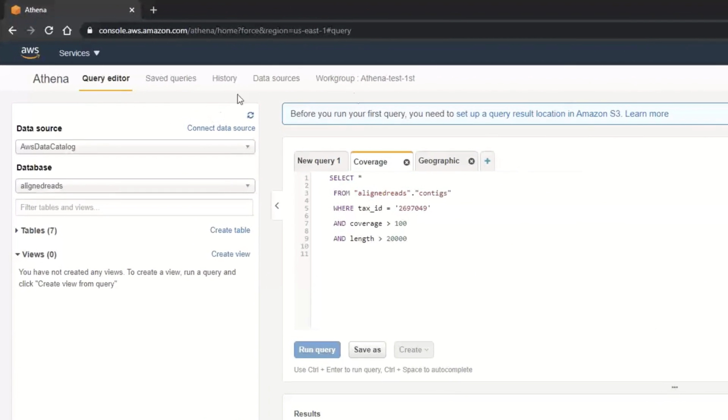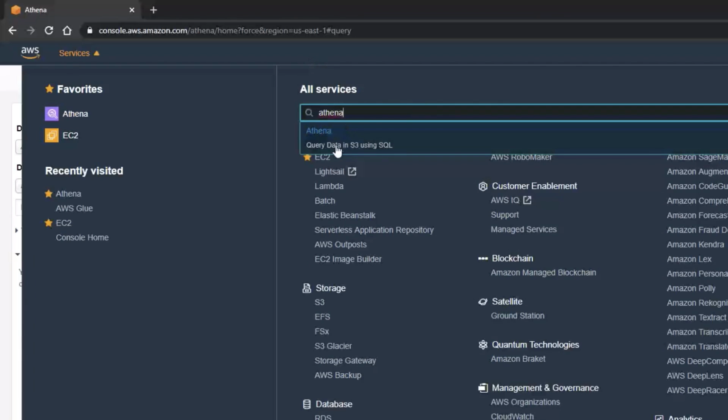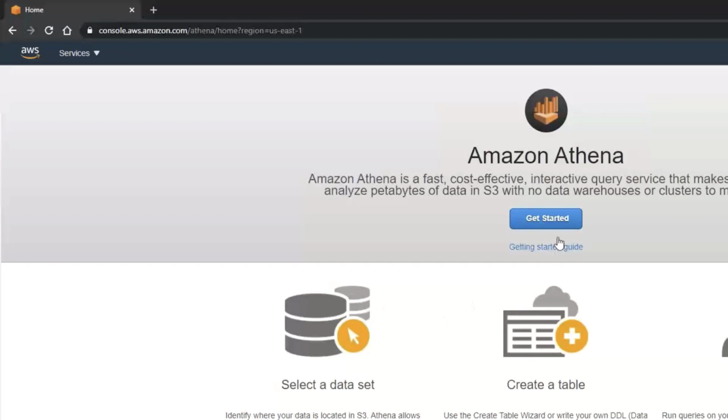So when you start with Athena, you'll see this page. Depending on where you've logged into AWS, you might be on various different pages, but you can usually always go to this little services drop down and start typing, and it will autocomplete for whatever you're looking for. So here you can type Athena, or if you've recently visited, it'll show up over here, and you can even star it and put it in your favorites. But any of those you can click on, and it'll take you to the start page.